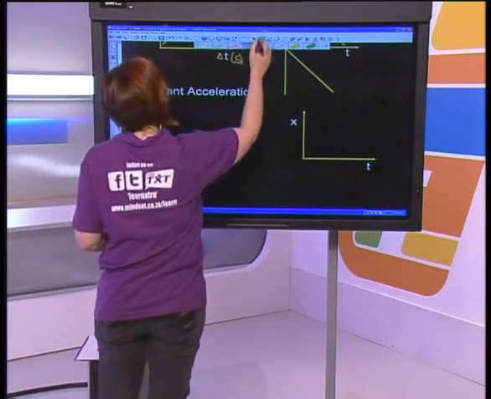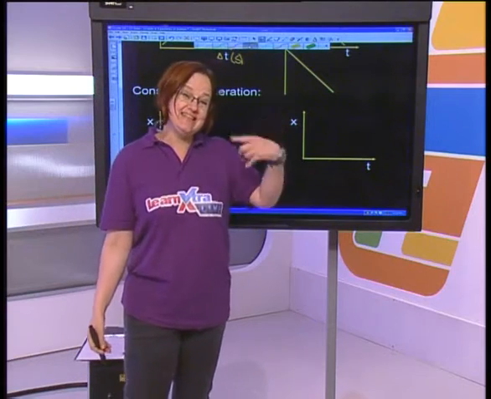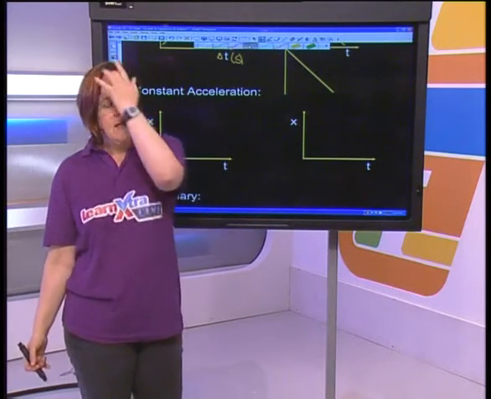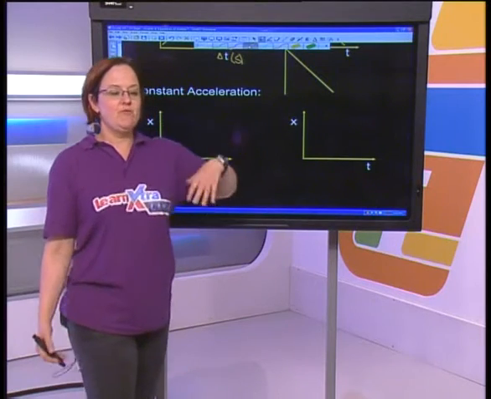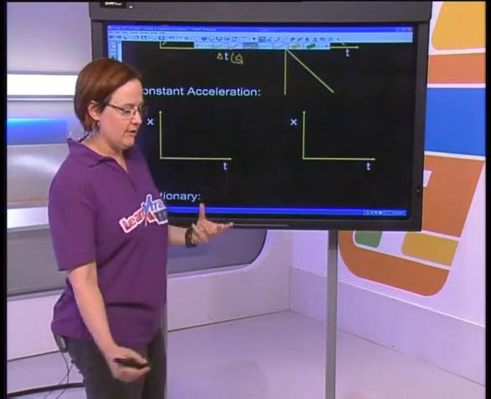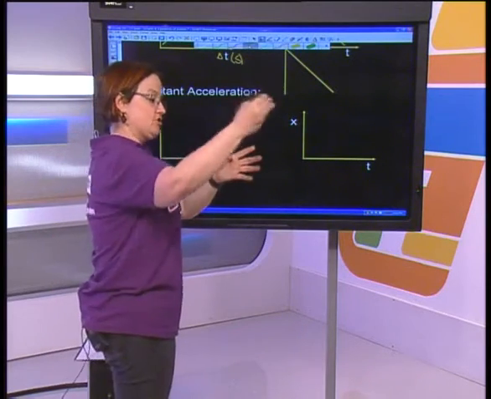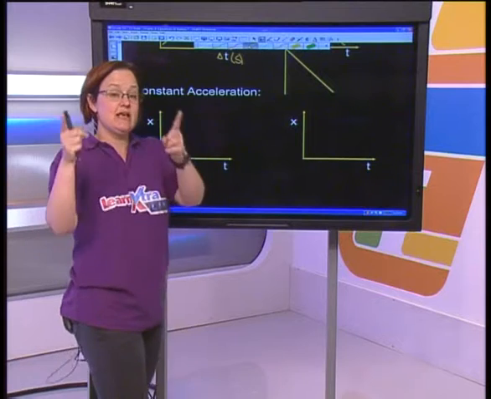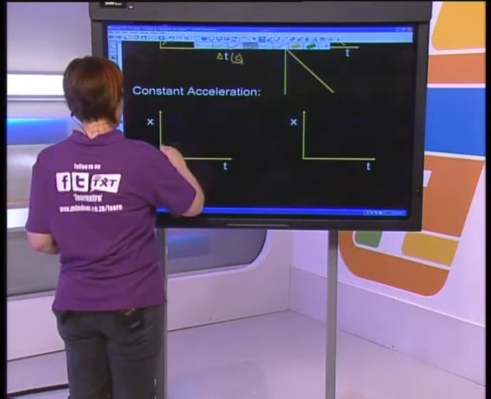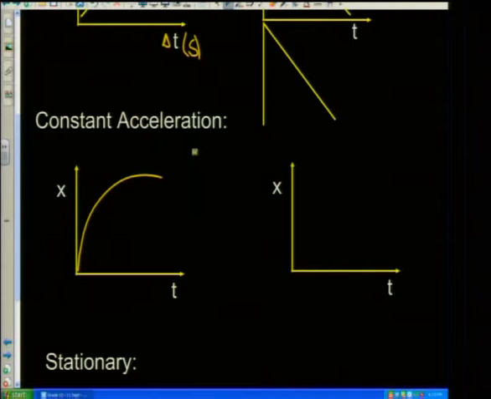What's important here is with acceleration, your velocity is changing. And depending on whether it's getting faster or slower, it depends on how it changes. So if we have a positive acceleration, that means every second it's getting faster and faster. So every second, the object covers a greater distance in a shorter period of time. And your graph becomes a curve.